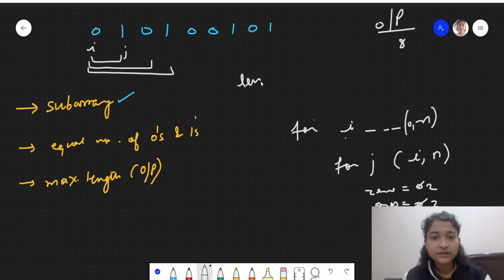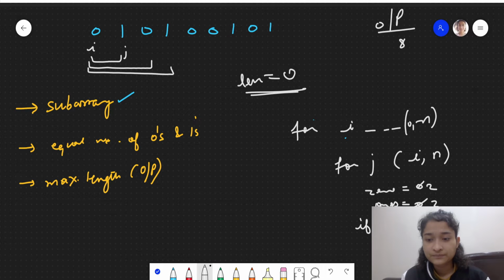We will have a length variable in which we will be calculating the maximum length till now of a subarray which has an equal number of zeros and ones. When zeros and ones become equal, we will see what the length is. Length is 4, so we will update it to 4. Like this, you will consider all these subarrays.